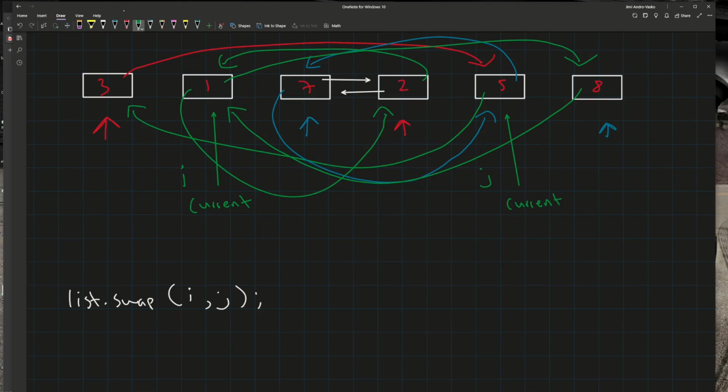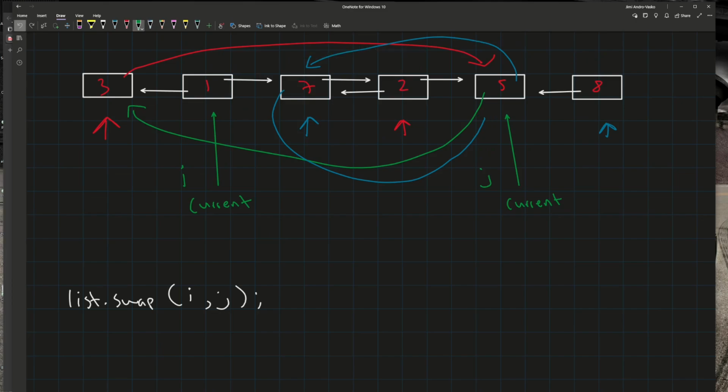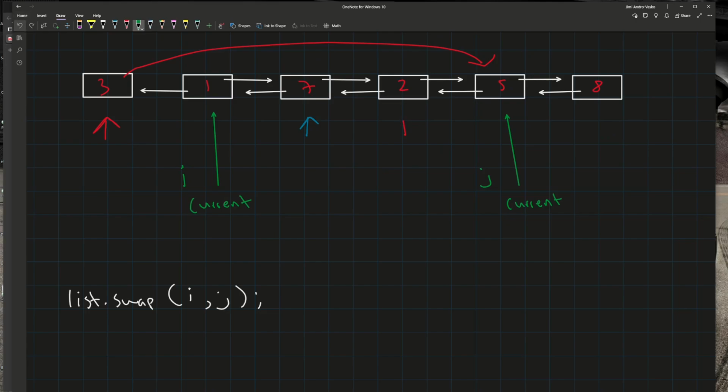So that's how you would do this. You have to do a lot of rewiring because you have to make sure that at the end of the day, 3 points to 5. Let me just see if I can go back to the very original. But this is kind of how the code would look like. So you can imagine how much of a nightmare fuel this is going to be.